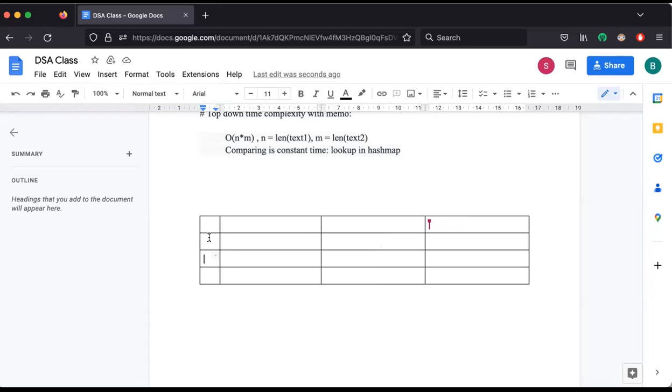These cells, the top one and the left one, we will store the indices. First, write the strings down here. S1 is the same string. Here, just copy.